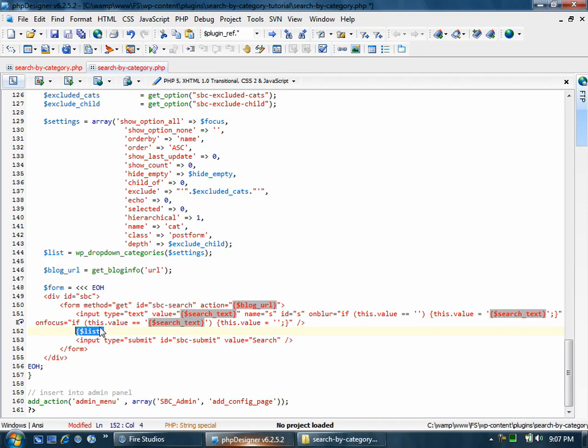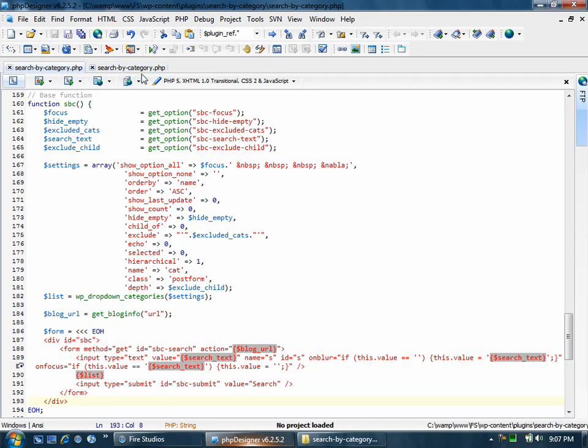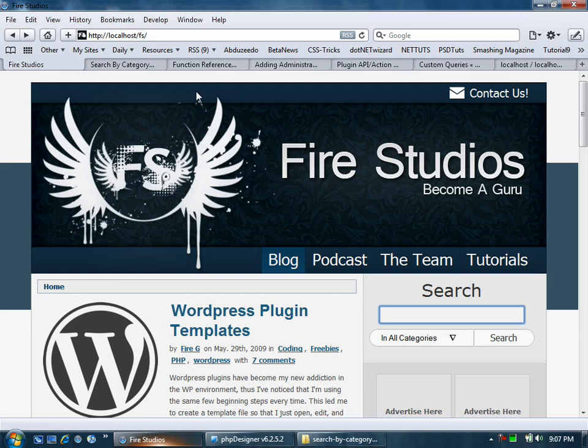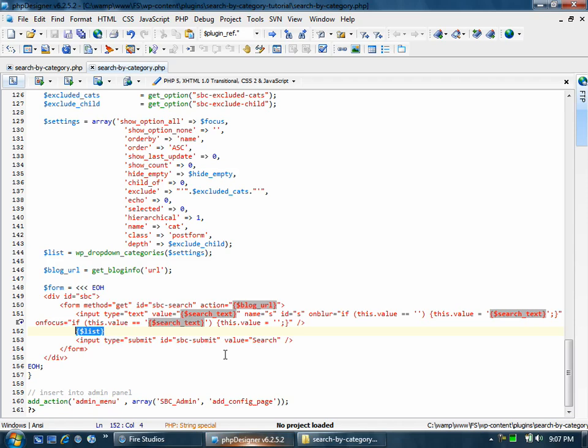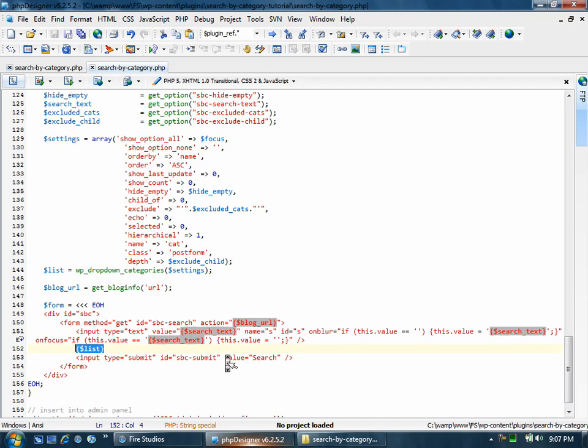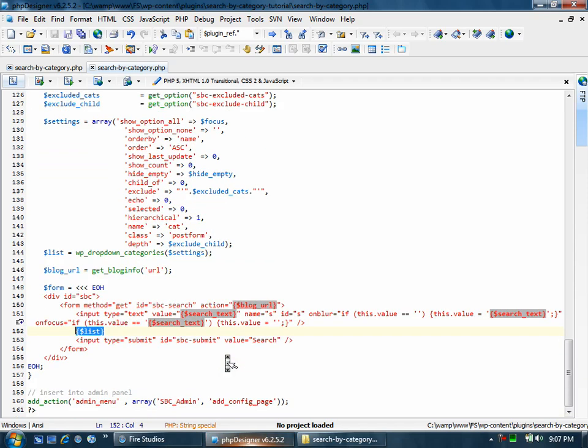So now that our file is saved, we come back over to our localhost, and if we refresh, we'll see nothing. Why are we seeing nothing? Alright, I'm about to do some debugging.